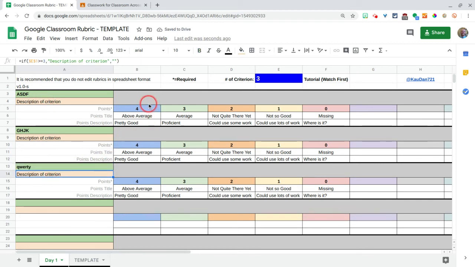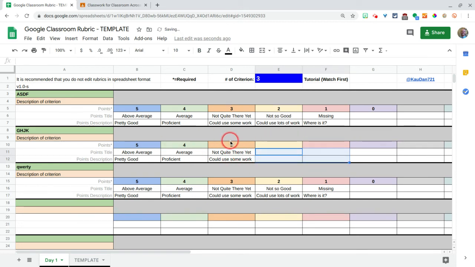You don't have to. And know that if you wanted 5 points instead of four, you could do 5, 4, 3, 2, 1, and then 0. And you'll notice that these points get dropped down as well. I'm assuming a lot of people will use the same points for each one of those different categories. But if you didn't, suppose you only had 5, 4, and 3, you can come in here and just get rid of these guys. All right.